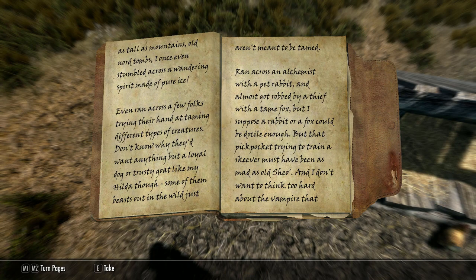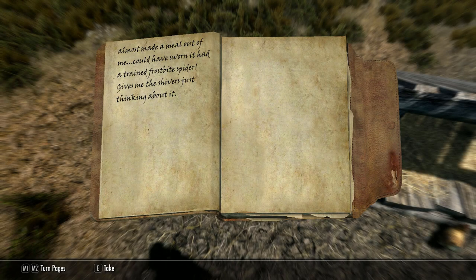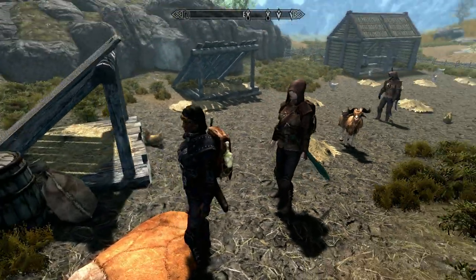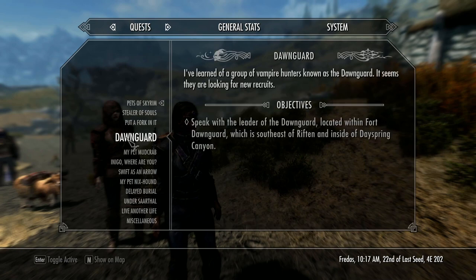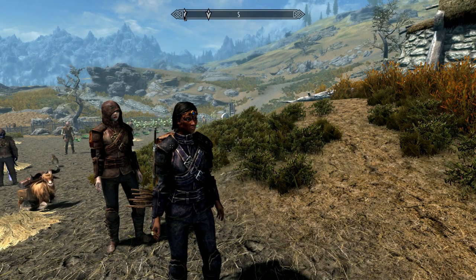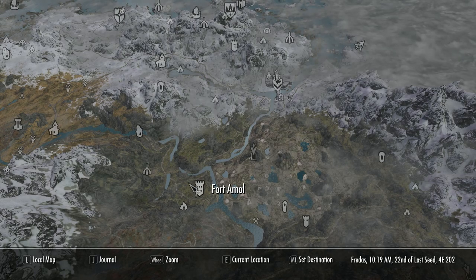Blah, blah, blah, blah. Okay, so you can read that if you want. Actually, it's kind of nice. They're putting a little bit of backstory into everything, with all the animals and this mod. Okay, there's Hilda then. Pets of Skyrim. Find the tame rabbit, find the tame skeever, tame spider, blah blah blah blah. Okay. Won't do them in particular order.